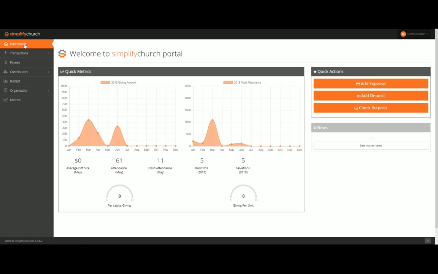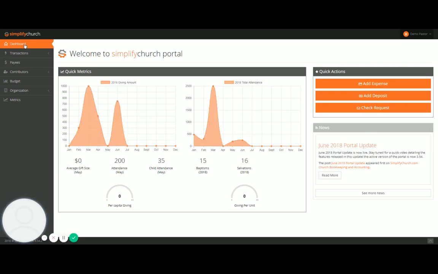Some big items in this as well were some big updates to the back end system that we're using. We've implemented an API layer. Not to get too technical with you, but there's some big things in store that we have in mind to make this more functional, more useful, and more robust for your ministry so we can continue to serve alongside what you're doing to reach your community. So keep that in mind.